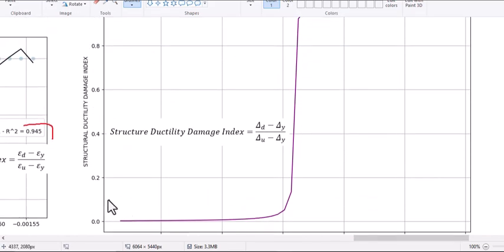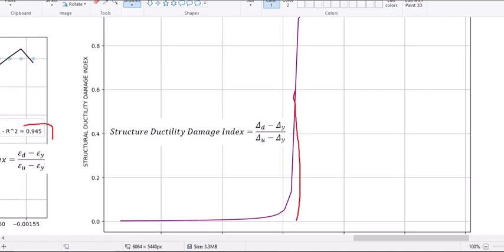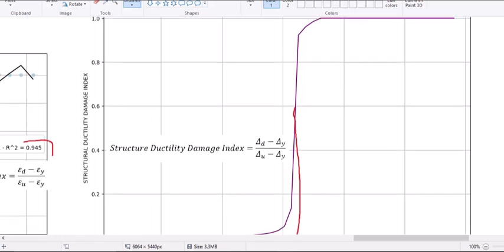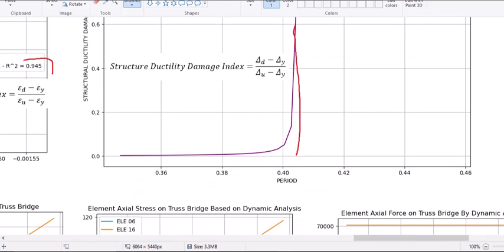So if we increase the mass at some point, like here, the structural damage index goes up very high, and it shows that this value is very sensitive. So if you want to be in a safe mode, you must design the structures in these positions.